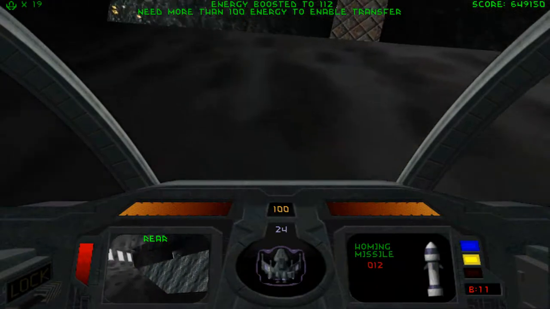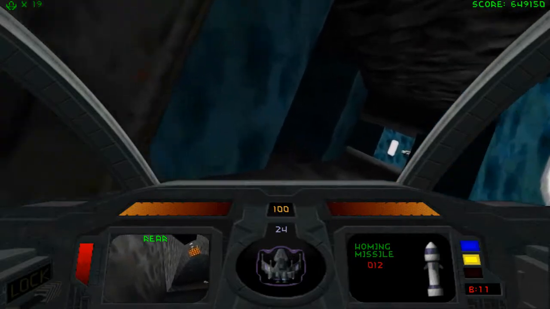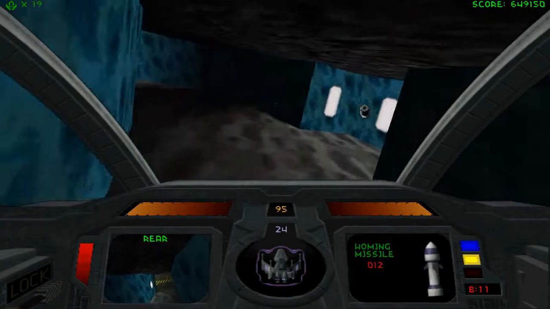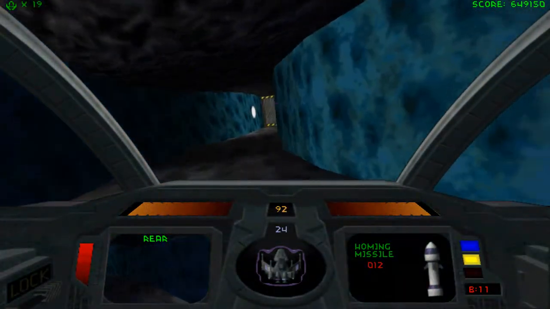And behold my tactical energy recharging skills. Recharge to 100, then grab the power-ups. Mm-hmm. That's the strat. Oh, good. At least there are still hostages around. They don't seem to have disposed of them yet.